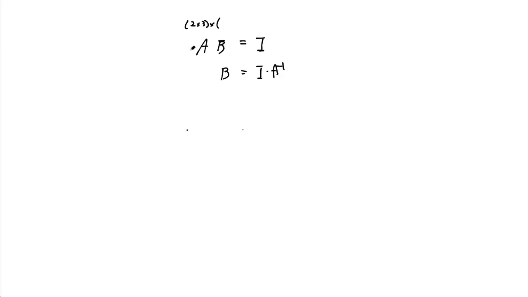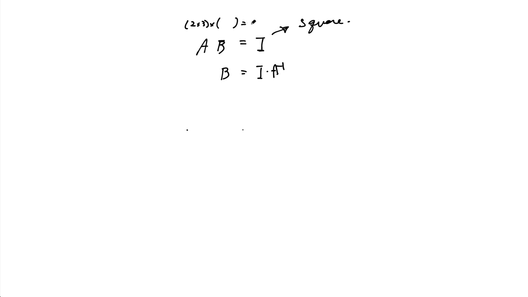So if matrix A was 2 by 3, why is it that you cannot have a multiplicative inverse? The thing about inverse, so the identity matrix: if it has an inverse, if you do A times B, if B is your inverse, it has to give you an identity matrix. This has to be a square matrix.